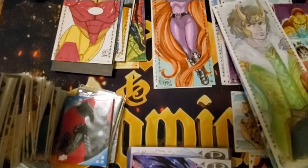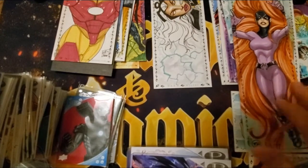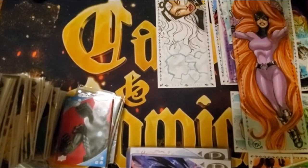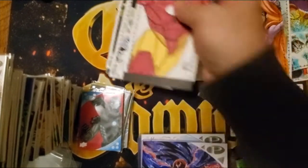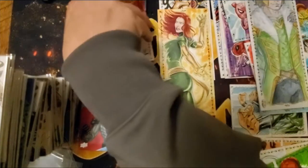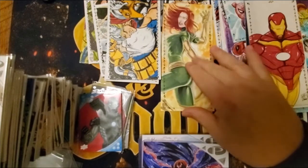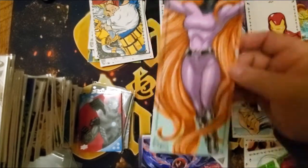Yeah, I think it's going to be tough between this one and this one. I know what my favorite is. I think I'm going to go with the Bella, though. That Phoenix is just amazing. But this is a very close number 2. I really like this one. Yeah, that's a really nice one, too. And you get that full body on the back side, I really like that one.